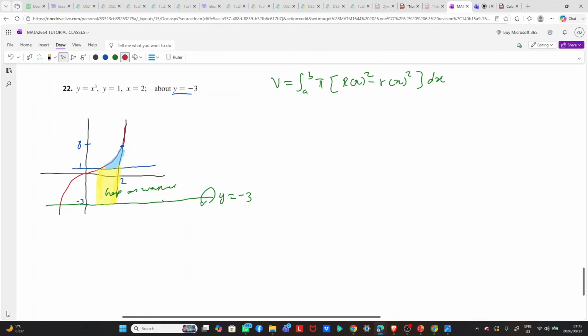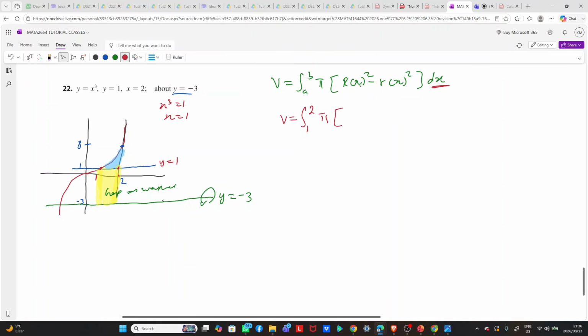Since I see that I'm going to integrate in terms of x, I need to know what is the x value there. The x value here, I know it is 2. That is fine. What is going to be the x value there? You're going to find it because you know this line is the line y equals 1. So when y is 1, you plug it here, you get that x to the power 3 equals 1. So this implies x is also 1. So we'll be integrating this from 1 to 2.